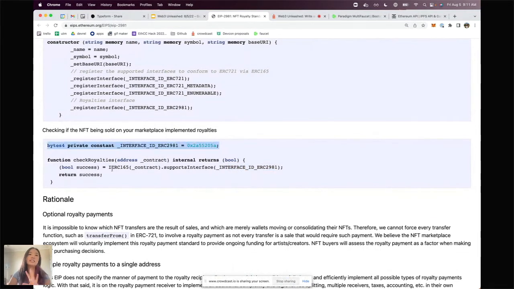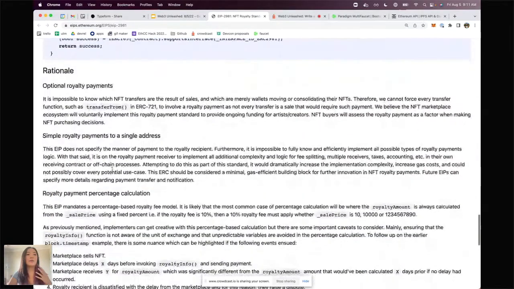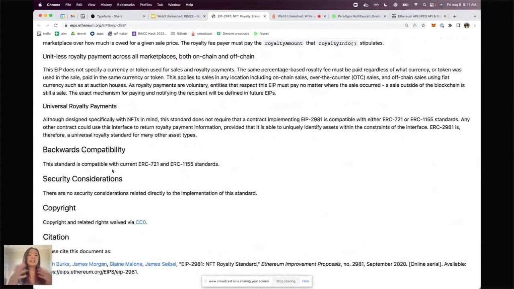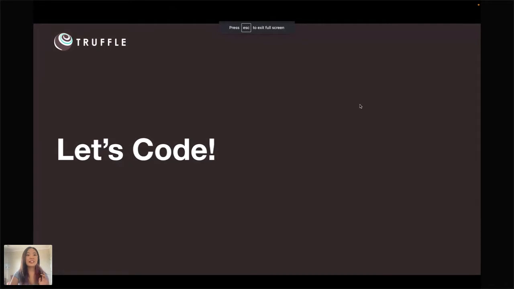So yeah, stepping through this EIP again, it talks more about why this is important, and considerations, and obviously copyright citations. So dive into it if you want some more in-depth reading or write your own in the future. But now I'm going to move on to coding.